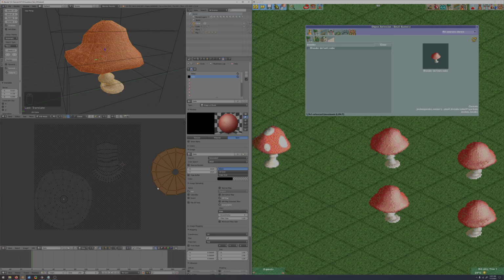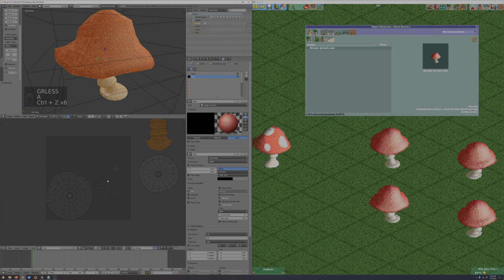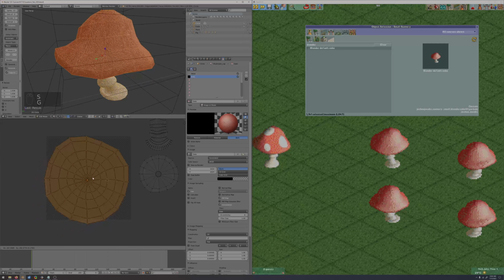This works in this editor too, so this is linked to the proportional editing of the 3D view, which might be a little bit confusing. Okay, let's disable that and move those parts out of the way, and make this bigger and place it right in the middle of your new texture.